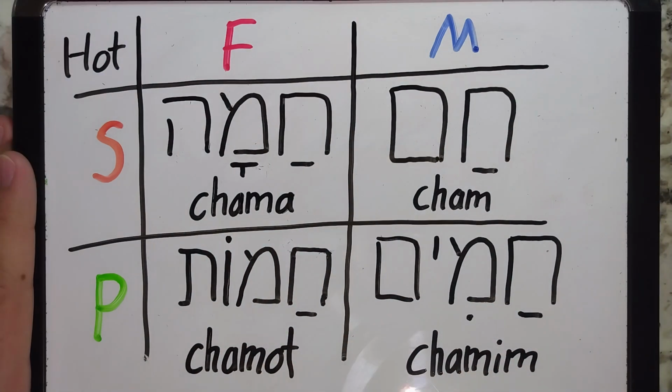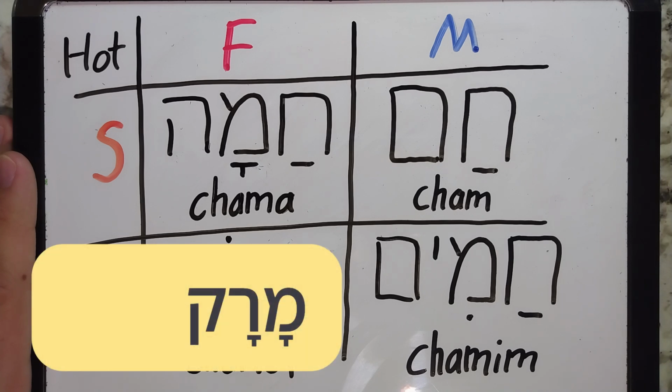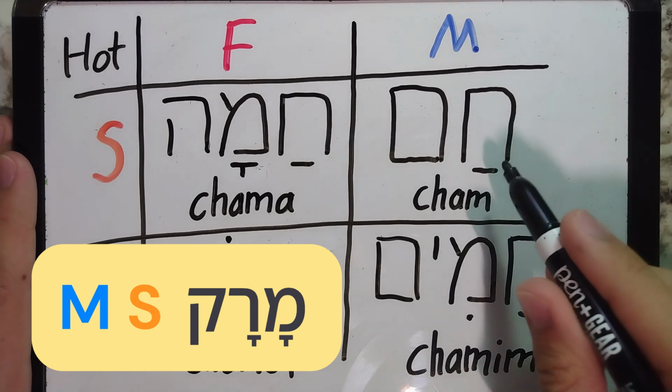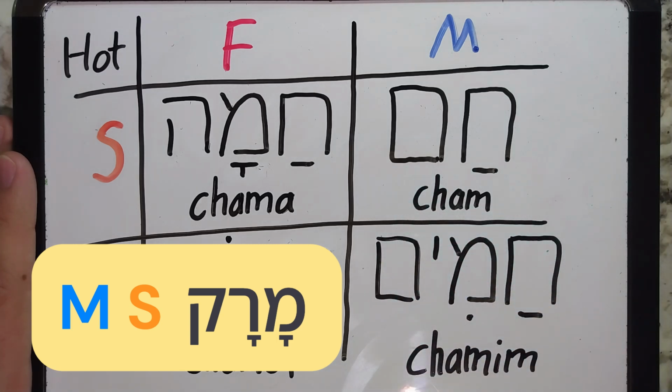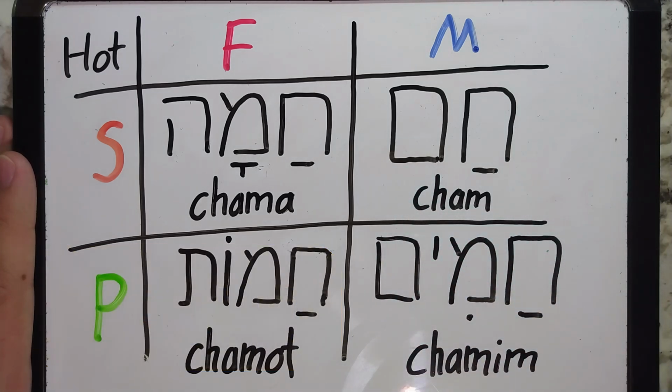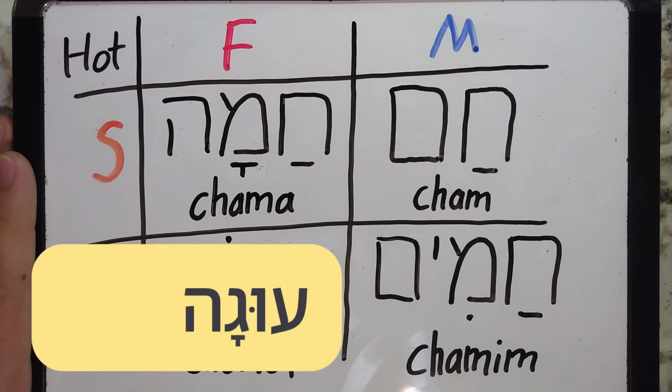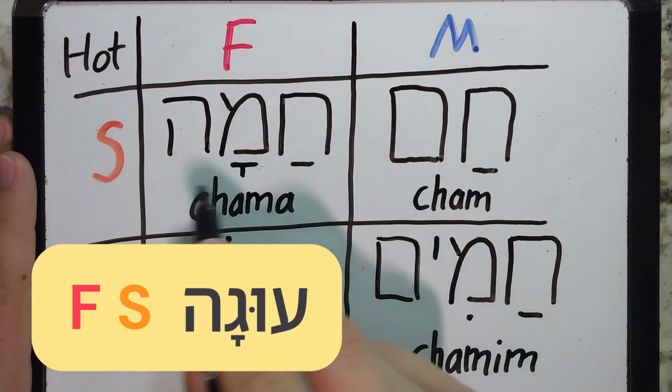What's the deal with all these different forms for adjectives? Well, every adjective must have the same gender and number as the noun it is describing. So if we are describing soup as hot, we would see what gender and number the word marak, soup, has. This noun marak is masculine and singular, so we would use the masculine singular form of the word hot, which is cham. Cham would describe marak. How about a hot cake? Cake is uga, which is a feminine singular noun. So we would need the feminine singular form of cham, which is chama.